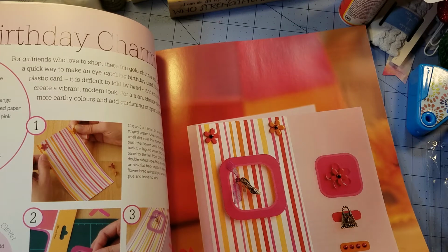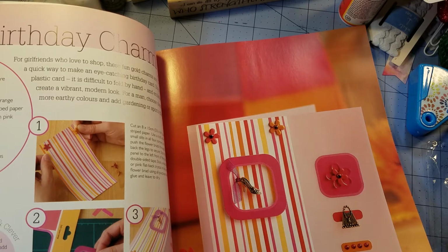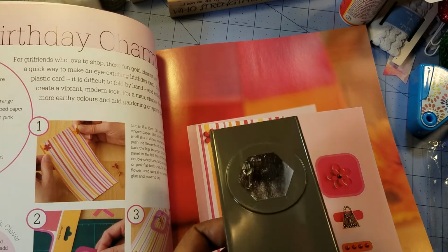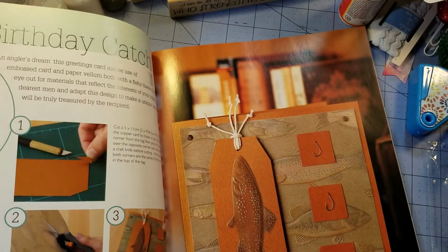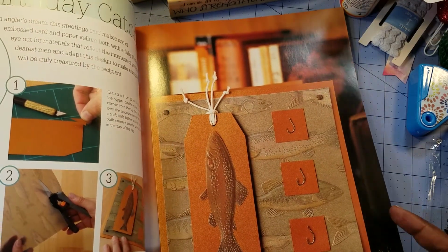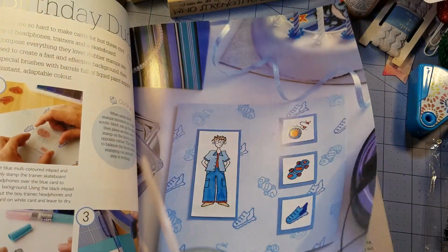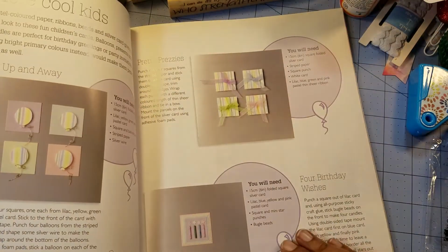But what I think I'm going to do, because I have some type of paper punch over here, it's a stop sign or a hexagon. So we may use that one to do this. I like this one a lot. So cool. Very good for masculine cards because there aren't a lot of men related cards, a lot of masculine cards out here. That's Waldo's cousin.